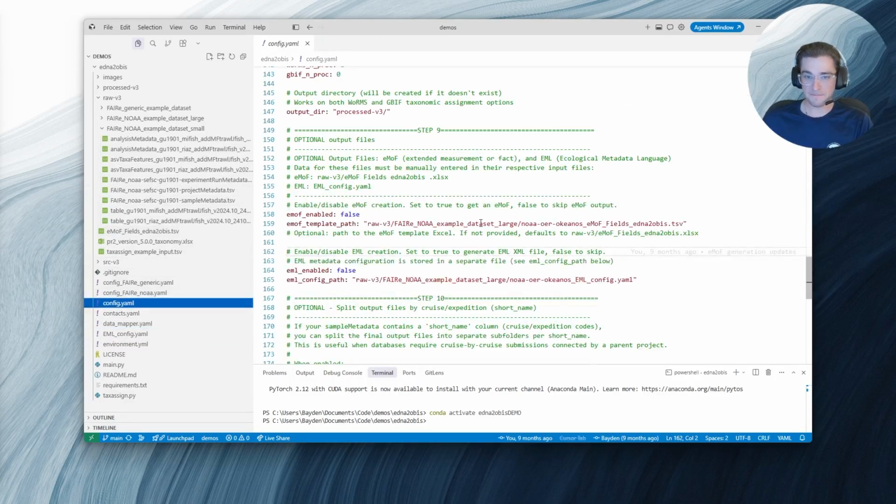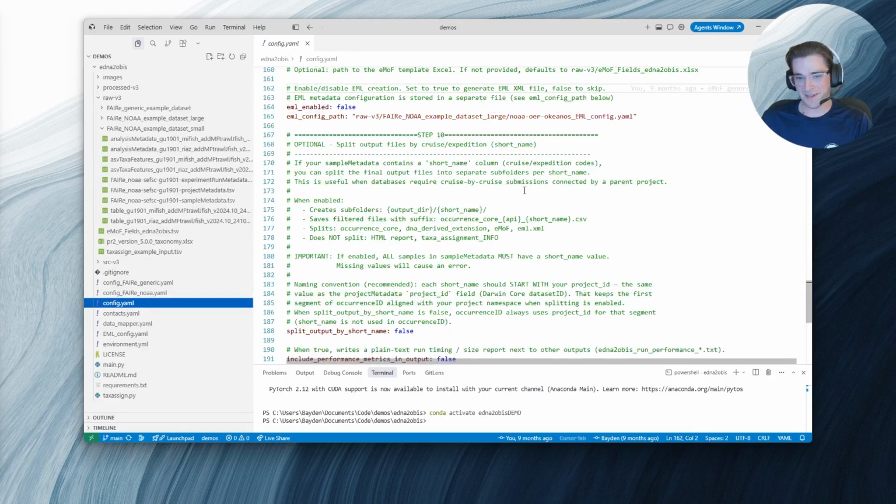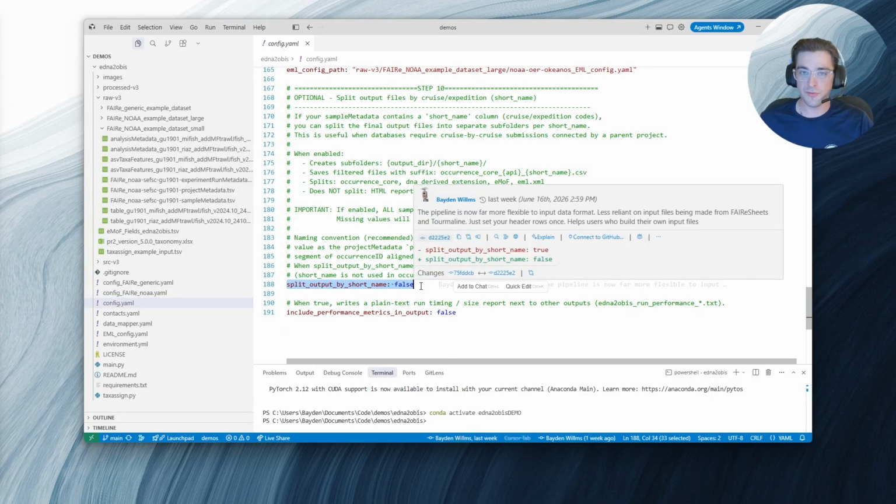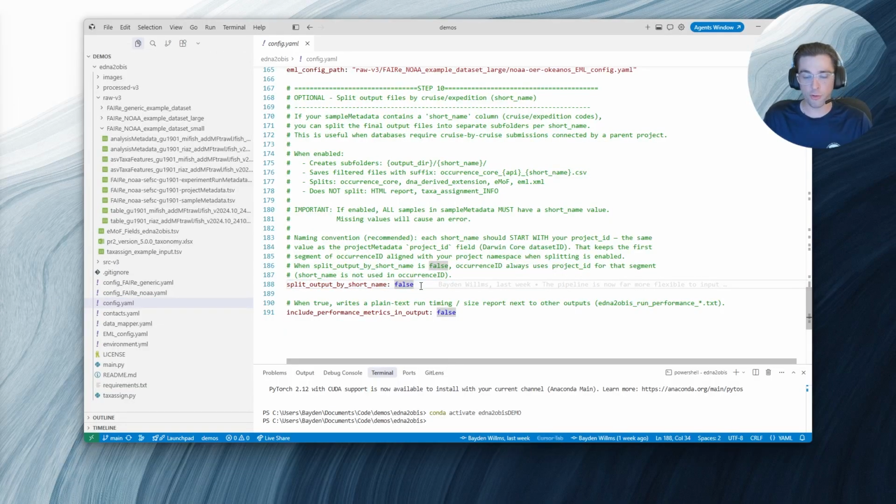And so finally, we're on the last step of our config file here, and this relates to short name. Essentially, enabling this parameter will split up all of the submission files by cruise names or short names. Say you have one overarching umbrella project that has multiple cruises and you'd like to submit those cruises separately.